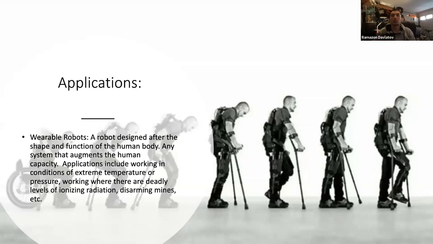Okay. One direct application of soft robots are wearable robots that are designed after the shape and function of the human body. So these robots augment the human capacity by assisting us in simple tasks that we struggle to perform or are too lazy to do, as in the case with the glove that helps rehabilitate people who have nerve damage or some injury with their hand, where the nurses need to help them close and open their hand to sustain the ability to use their hands. Or also, for example, they help people that work in harsh environments such as the military, or people who need assistance lifting heavy objects, like in the warehouse.